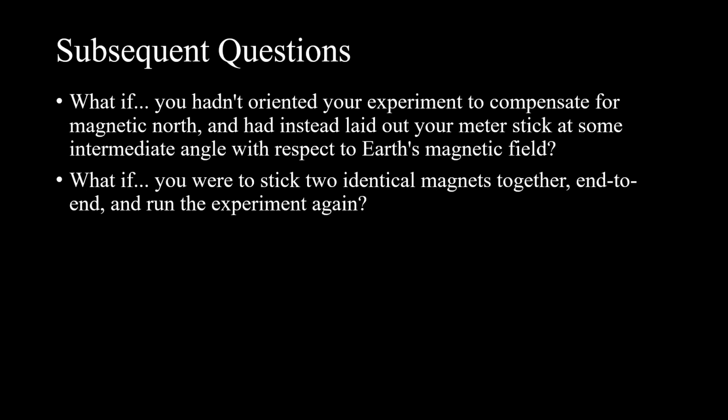If I had not oriented the experiment to compensate for the magnetic north, then I would have assumed the magnitude of the magnetic field on the axis was equal to the x component, when in reality the magnetic field would have also had a y component. This error would have resulted in a much more inaccurate estimation for the distance dependence, and in turn would have resulted in a much more inaccurate estimation for the magnetic field at the 45-degree observation point.